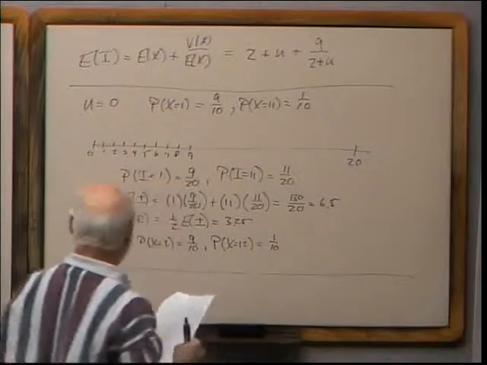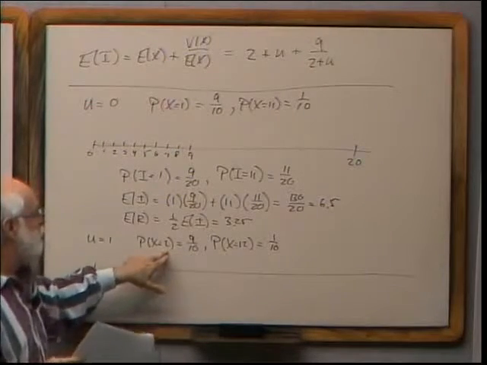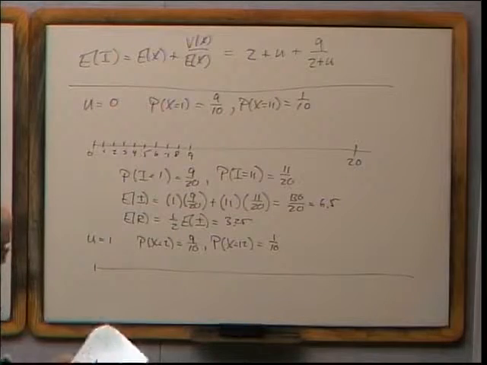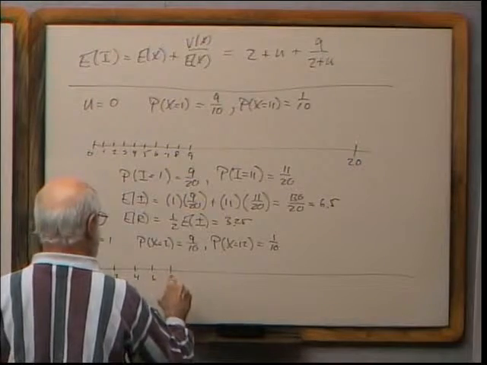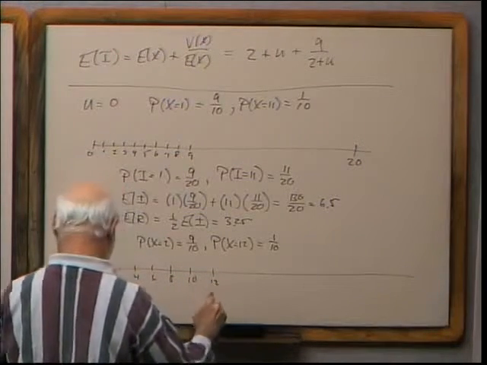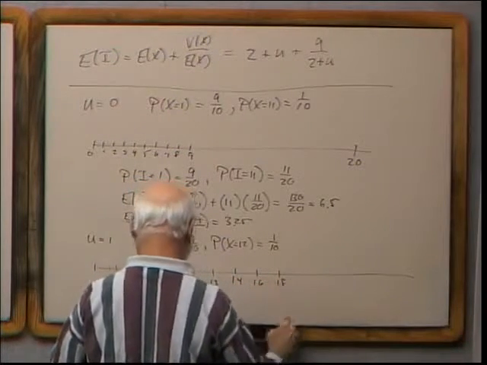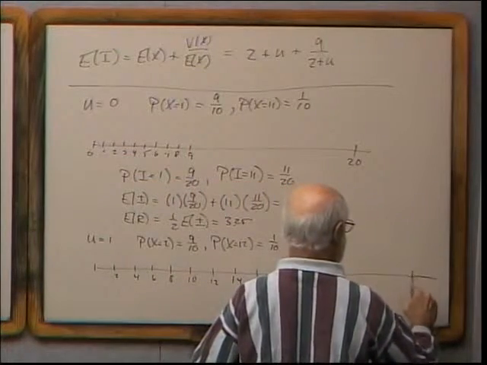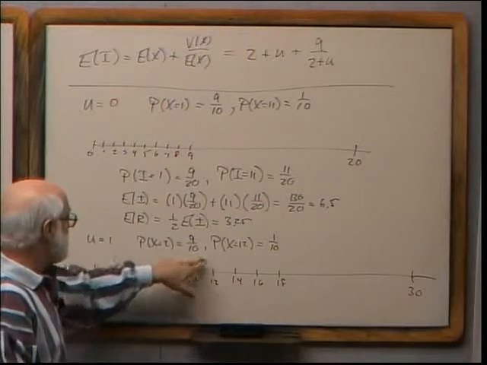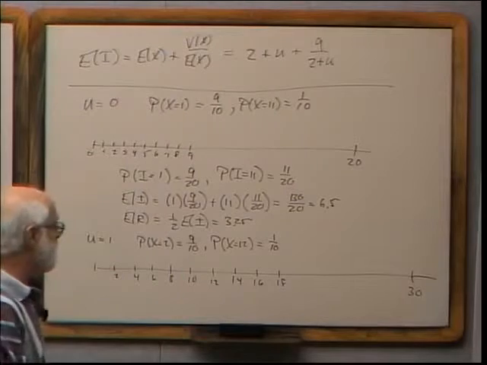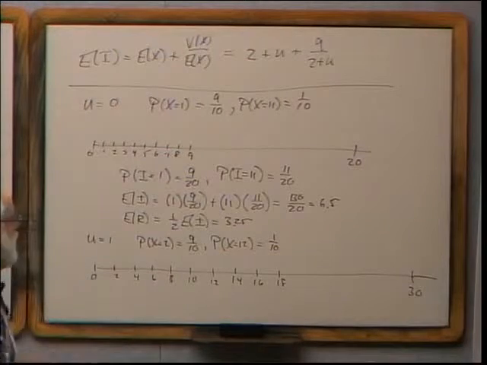So now I'm going to draw the same kind of diagram that I drew here, except that 90% of the intervals are going to be 2, and 10% of the intervals are going to be 12. So now the picture will look like this. Here is 2, 4, 6, 8, 10, 12, 14, 16, 18, and 30. So now I've laid out the intervals so that 90% of them are 2s and 10% of them are 12s. And so I can imagine that I have these repeated cycles of length 30, and then I pick a point out at random.